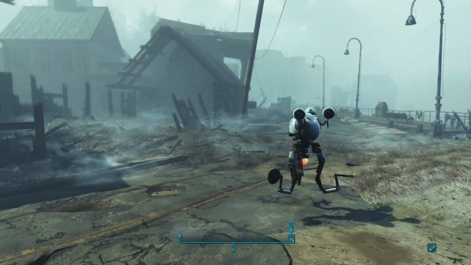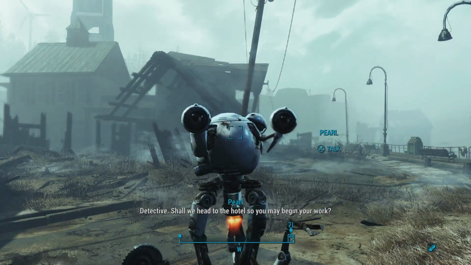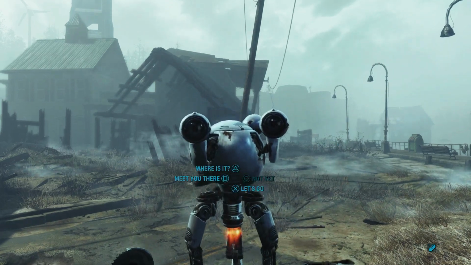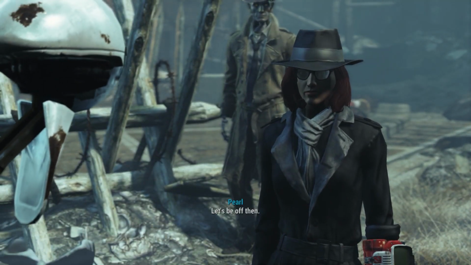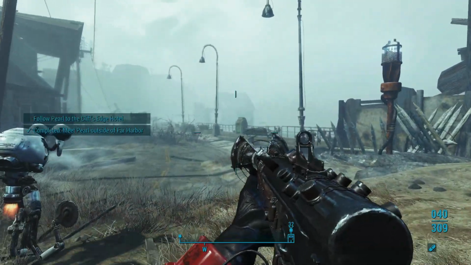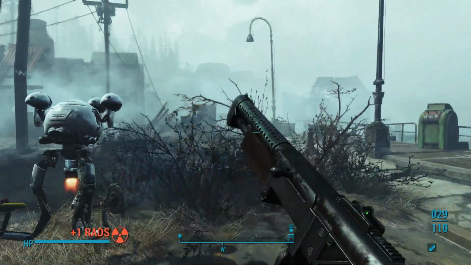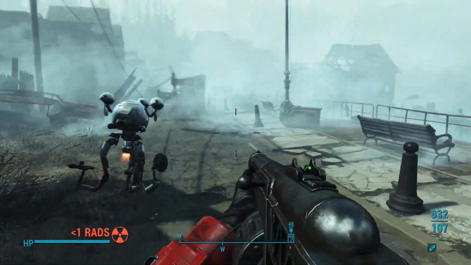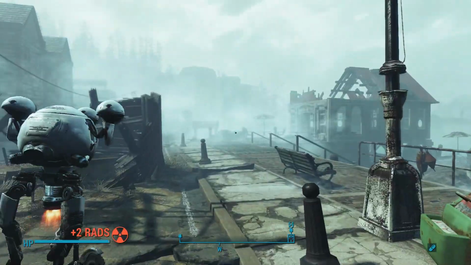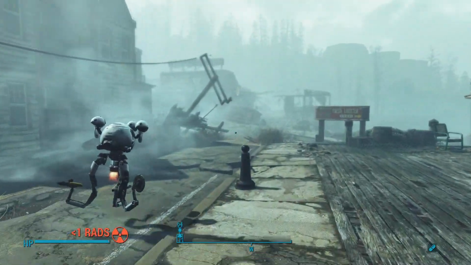Yeah, clean your glasses. Let's go. Wow, I move so slow now. Detective, shall we head to the hotel so you may begin your work? Yeah, let's go. Let's be off then. Let's follow Pearl to the hotel. And I've got an exploding gun. And probably better to have a shotgun, because the hotel is going to be filled with ghouls. Lots and lots of ghouls.